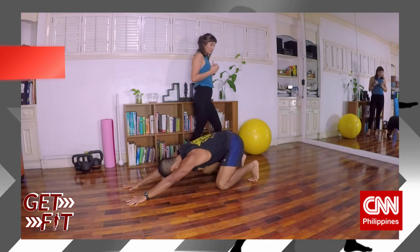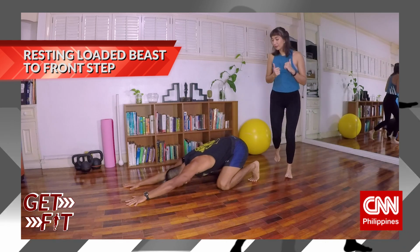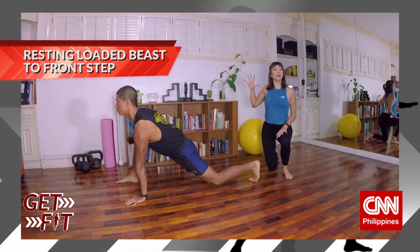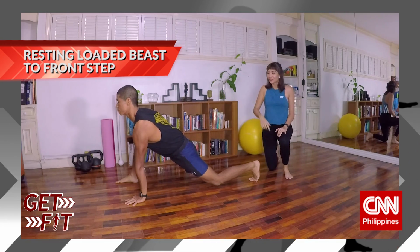And let's do the same for that last side. Right leg front step, bringing the right leg forward, pulling that chest open and sinking those hips down. Return to loaded beast.